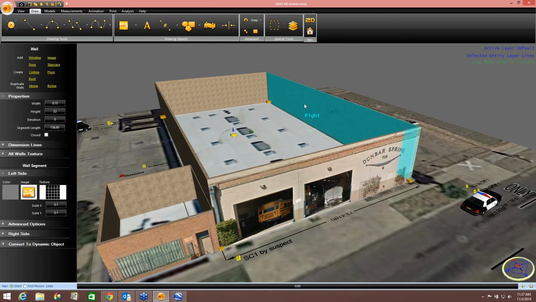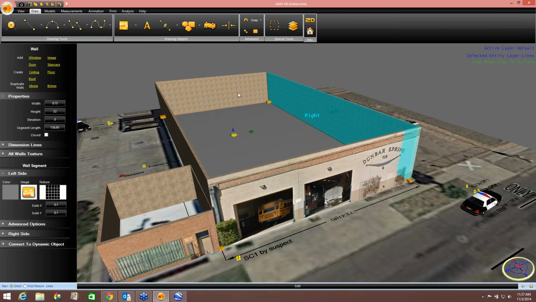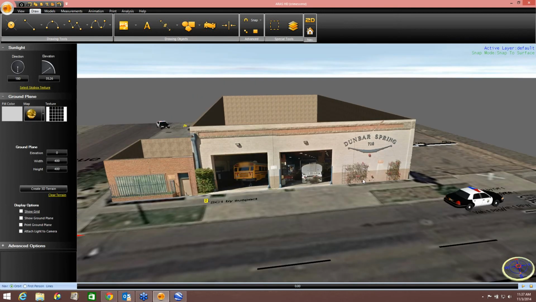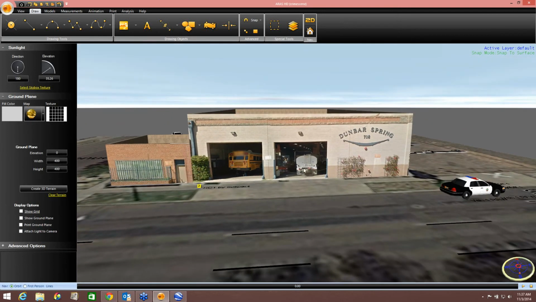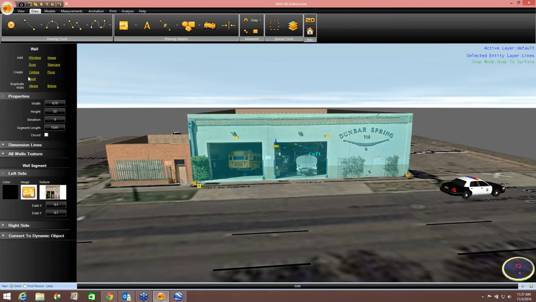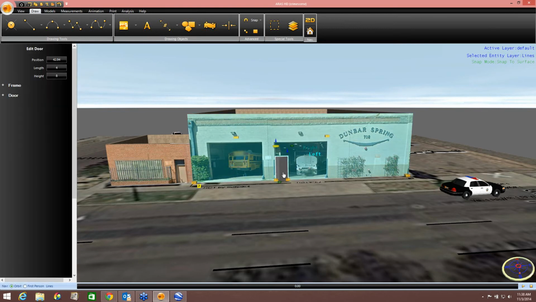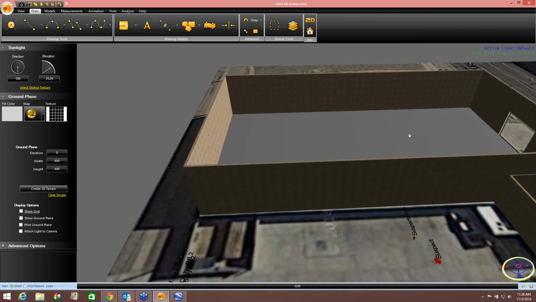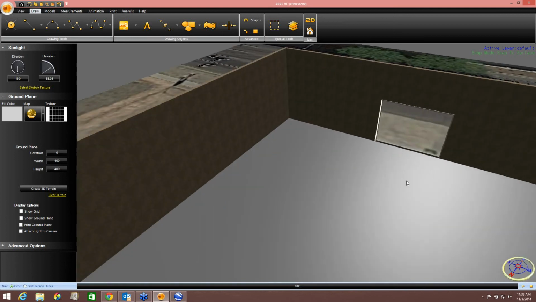I can also click on a wall. Let's add a floor so we don't see the roof of the building. We can even put doors on this thing. If we wanted to actually be able to drive in the building, we can put a door there. All I have to do is click on the wall, go add a door, and it's going to start being a door this size. And then all you do is make the door wider, and you make it higher. And we'll either have the door in place, or we won't have the door in place. So there's the door not in place. So you can have it in place or not.